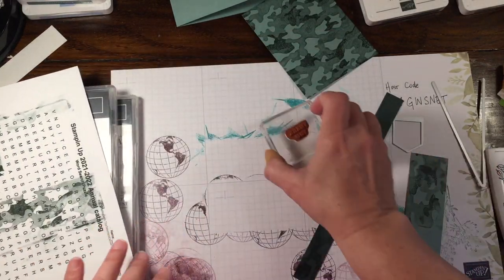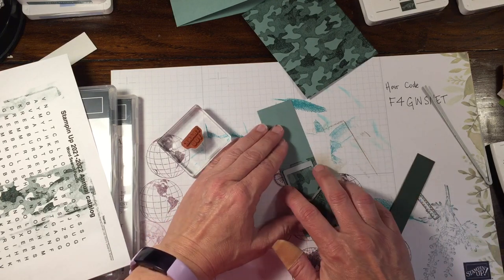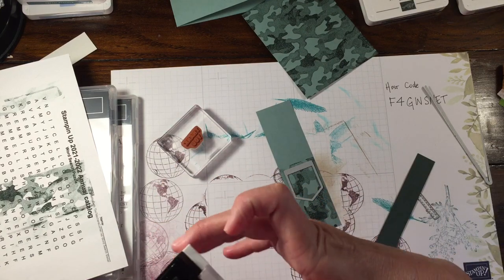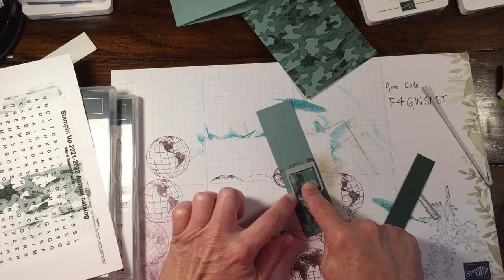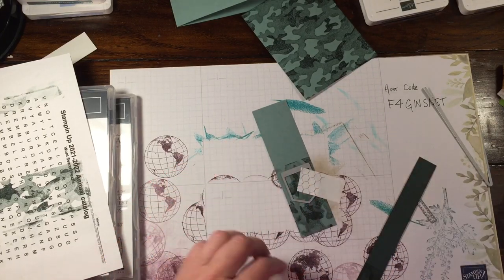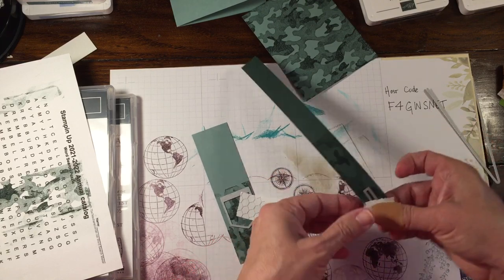And before we finish, I'm actually going to stamp the Thank You onto here. I'm going to give this an eyeball — I think the black will be dark enough that you'll be able to see it. I'm going to attempt to make sure this is centered. Since I'm using Versafine ink, which is not a Stampin' Up ink but I really like it, I'm going to wait until afterwards to stamp, because if I run it through the die cut machine first it will smudge. So I'm going to die cut the pieces first, including the little layering piece that goes over the pocket out of the evergreen.